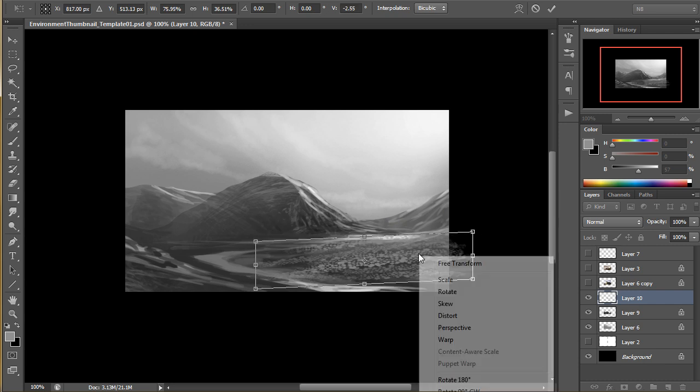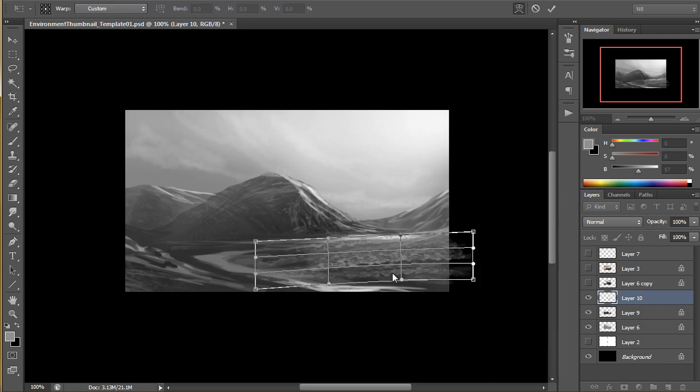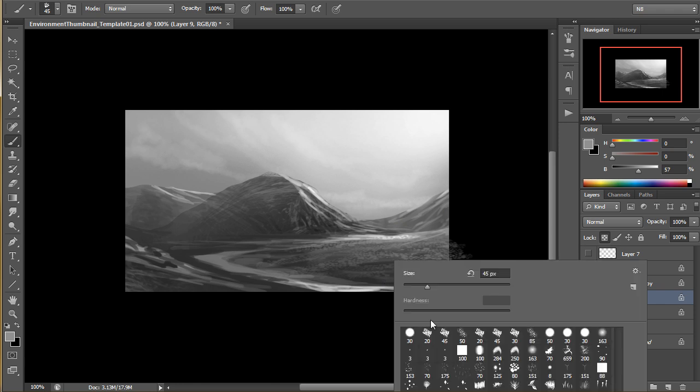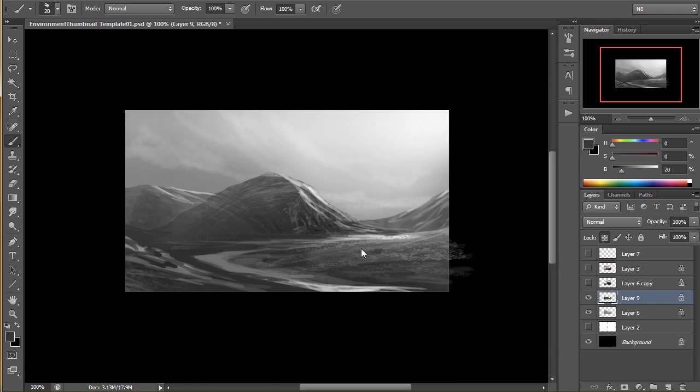Probably gonna warp this a little bit. Yeah, just go with the contour of the mountain and smudge it a little bit. No, I guess I'm gonna just erase a little away with it. And I keep up the energy and the speed of it. Keep going, keep moving. I'm not worrying too much about these trees. People will be able to look at it and read right away that it's not just flat plains or rock faces there. There's actually some plant life there. Now I can definitely push that with the color as well.